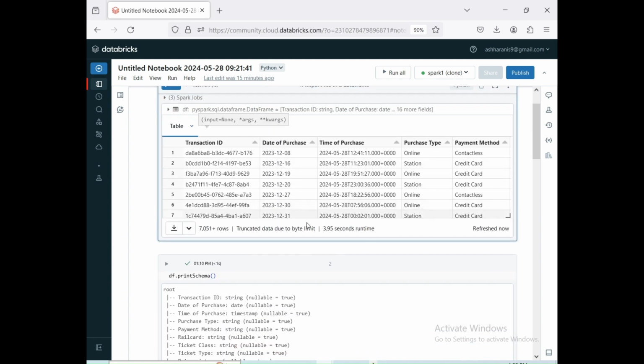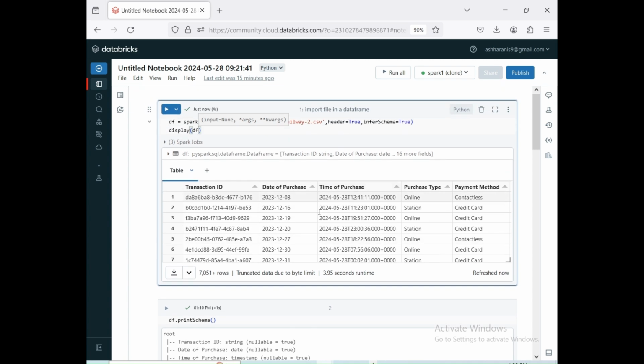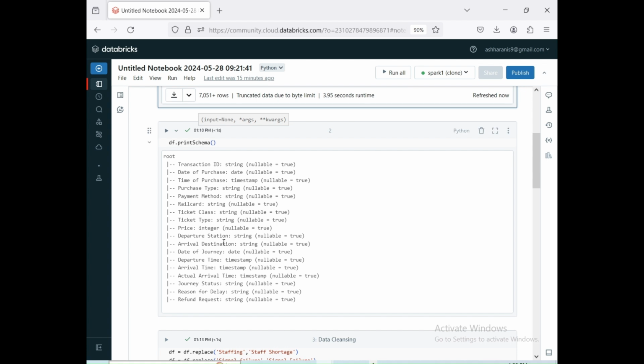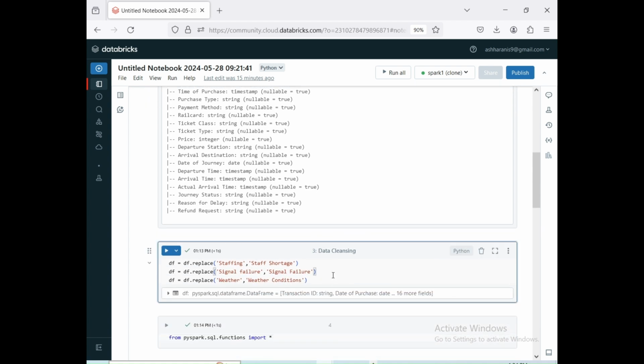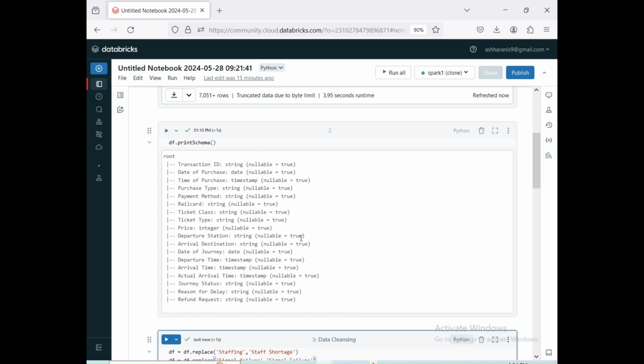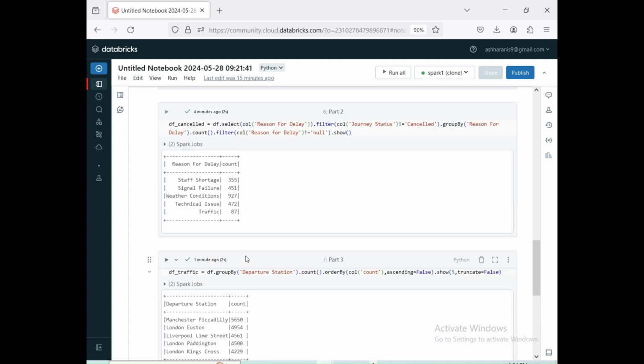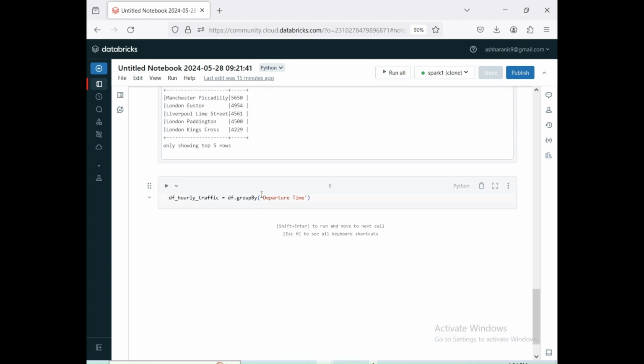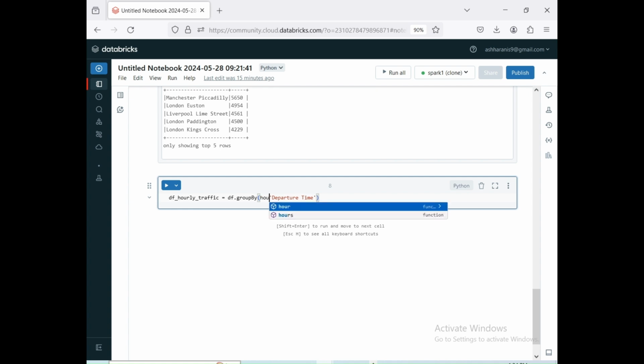Now you can see the departure timings here will be in kind of a timestamp. Now it's showing just this time of purchase, but the rest part also is timestamp only that you can see from here. Also I need to run this. Okay, load the data frame. So in order to fix that, we'll need to only get the hour part of it. So for that I'm just going to extract the hour from here instead of the whole timestamp, because otherwise it will not take it properly.